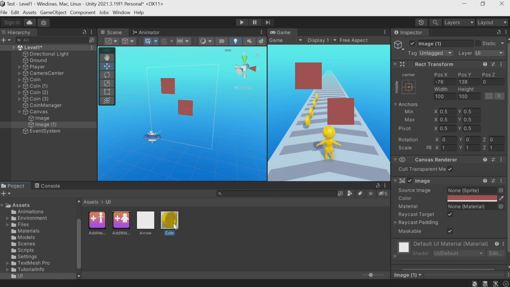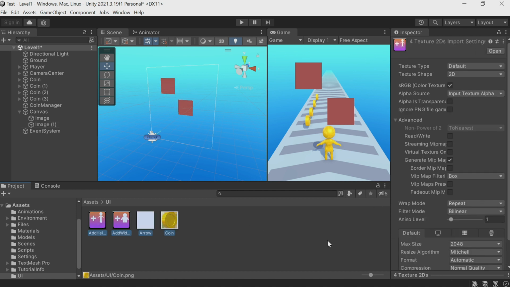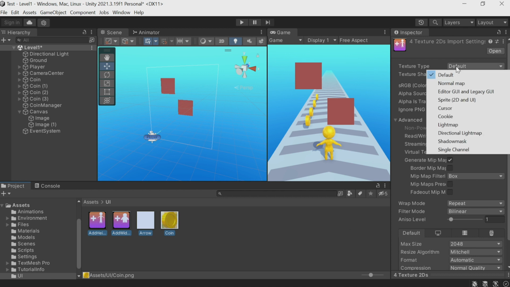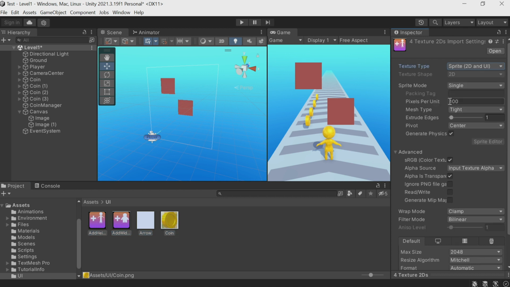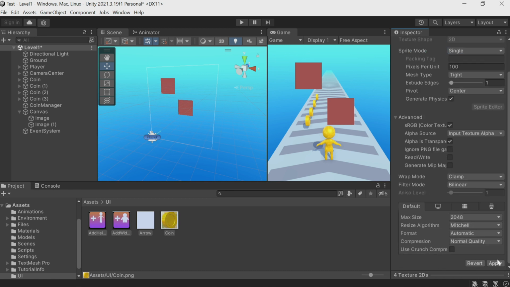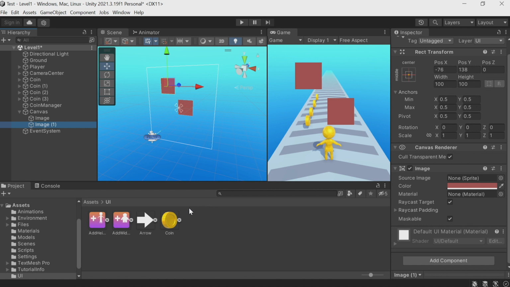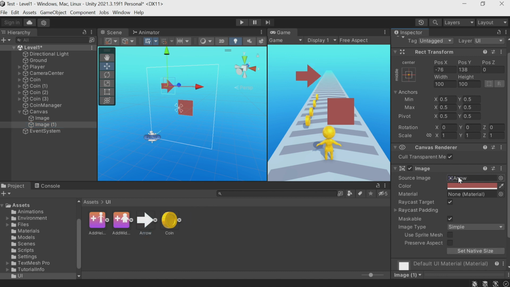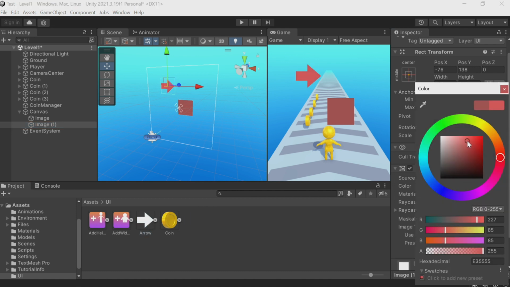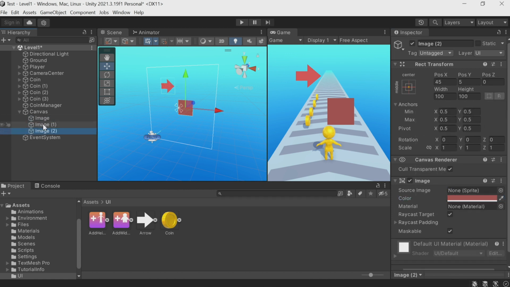That means we need to configure our textures in a special way. First, I select them all. Then, we go to the import settings and choose Sprite here instead of default. Apply. This is how these textures are represented in Unity. If you want to use them in the material, the default type is fine. But UI requires Sprite. Now we can move them here. You can see that if we also change the color, it gives shade to the texture. Let's move the coin here too. But if you use any source image, the color is usually white.